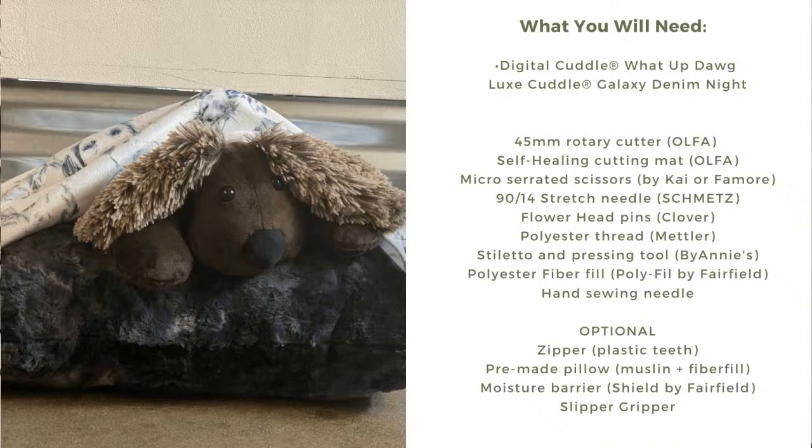You'll also need a 90/14 stretch needle, flower head pins, polyester thread, which is the Metrosene from Mettler, the stiletto pressing tool by Annie, which you know I love, and polyester fiber fill. Today we're using Polyfill by Fairfield. If you have watched before, you know I kind of flip-flop between the fiber fills, and we'll talk about why I chose this one for this project. You'll also need a hand sewing needle to sew it up.